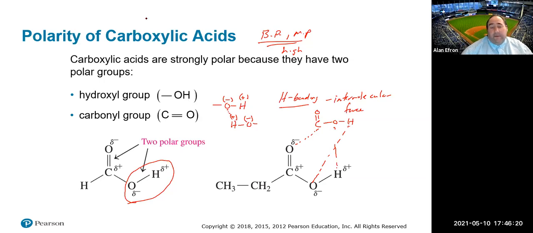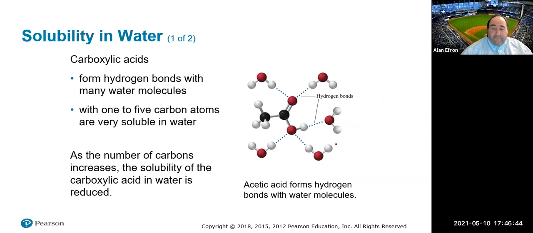What that's going to do is, up until this point in terms of boiling points and melting points, our alcohol has been the highest. On the other end of the spectrum are our alkanes, which really can't do much. But carboxylic acids end up being much higher than that because they're able to form what is sometimes referred to as a dimer with itself. It can hydrogen bond with itself and make two strong attraction forces, which allows it to have a very high boiling point.